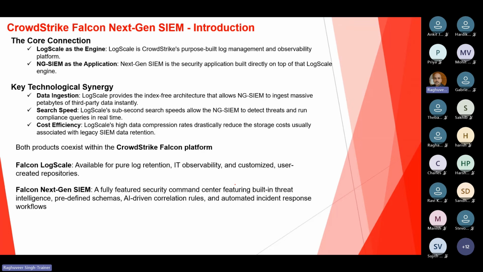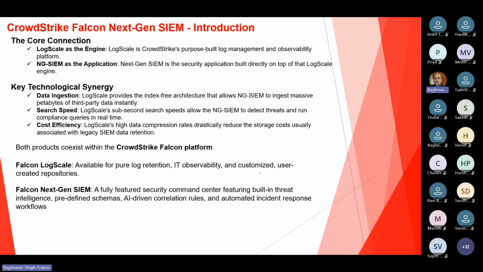But here the objective is to prepare you for an actual production environment. The objective is to prepare you to build, design, architect and onboard the solution for large enterprises. The objective is to prepare you for your next interview if it is about CrowdStrike NG SIEM. That is why I'm sharing all the information that I feel is necessary, or that I myself as an interviewer ask when I conduct interviews on behalf of CrowdStrike or for my clients on CrowdStrike technology, what I expect the candidate to be aware of or to know. I will make sure to share all that information.